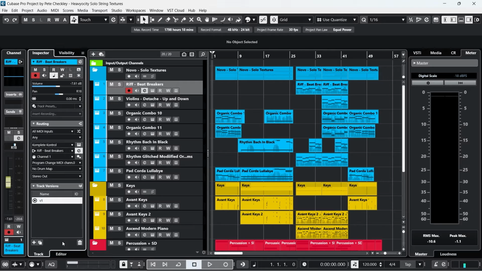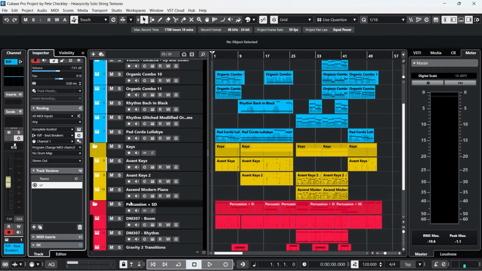By that, I mean, it is just brilliant. You can compose, dig out sounds you want. There are so many different sounds to choose from, but it just fits together. So to highlight this, I have used obviously the Solo Textures library, and we have 7 instances of that going on. And then for keys, I've reached for two of my favourite Heavyocity keys libraries. Got the Avant keys, and we have the Ascend Modern Piano. So we've got electric piano, and we've got Ascend Modern Piano.